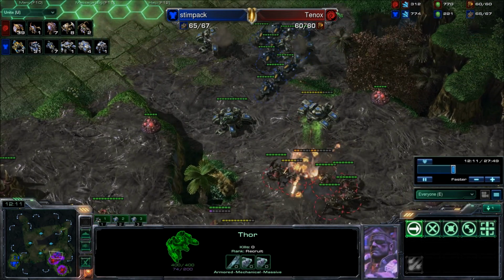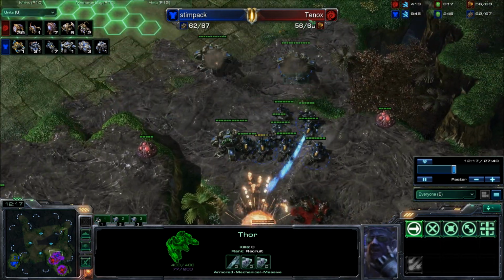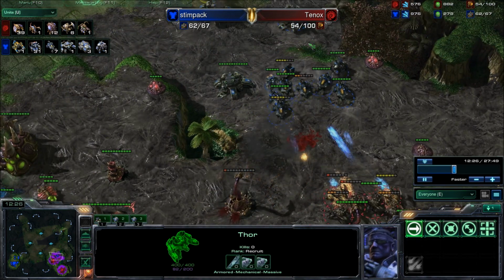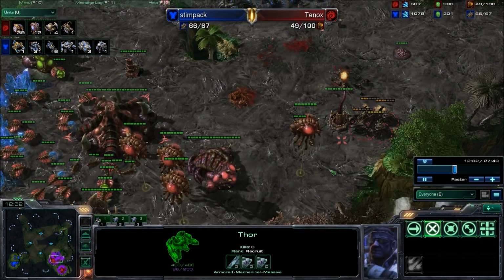And now I'm pushing out, so he's got his roaches, I've got my Hellions and 3 tanks. So I think I try to bait in his roaches a little bit with my Hellions here. So I chase him down. Tank's got a few free shots.